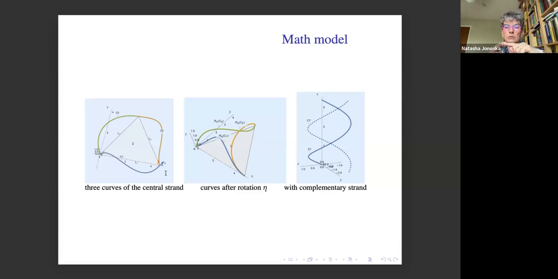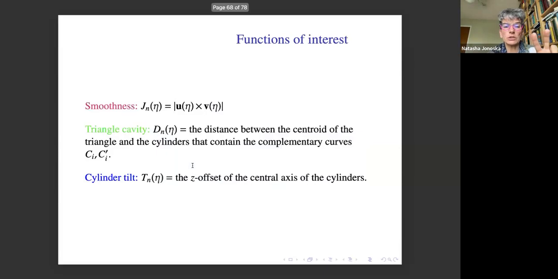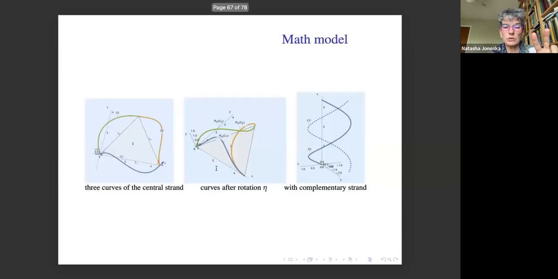So it has to be either maximally sharp to cross from one cylinder to the other, or it has to be smooth to go around one cylinder and then cross to the other. Those are the two extremes. It turns out that when it's maximal sharpness, we end up with a left-handed triangle. And when it's as smooth as possible, we end up with a right-handed triangle. So the chirality is uniquely determined by the shape of these curves of the central strand molecule, the model that we designed.